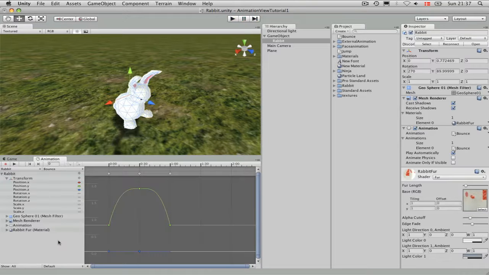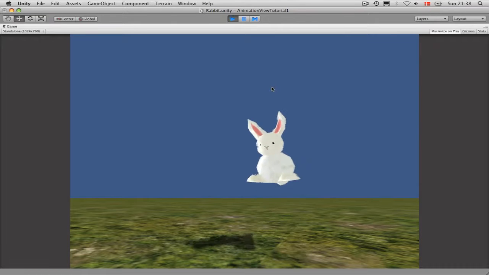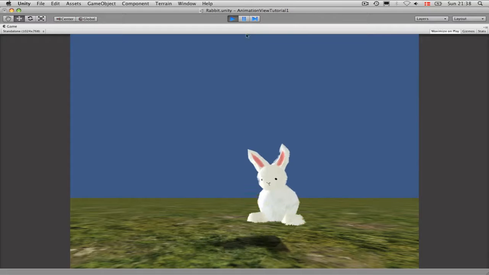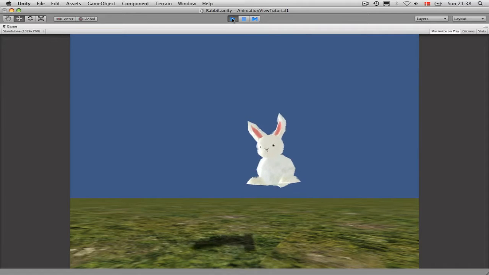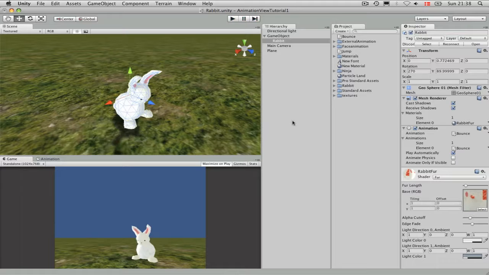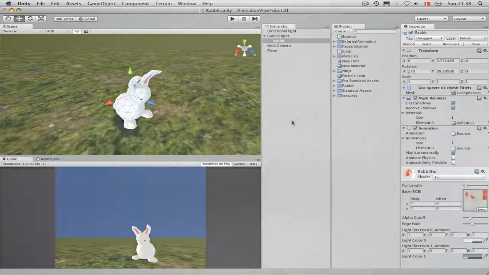What I'll do as well is switch the wrapping mode of the animation. You can do that just down here. Anyone who's familiar with the animation system in Unity will recognize these. I'll just switch that onto loop, and you'll notice we have these ghost frames that bounce along into the distance. So we'll just hit play now. So we have a constant bouncing animation. Okay, so that's pretty much the basics of the animation view. So what I'll do now is move on to animation events.